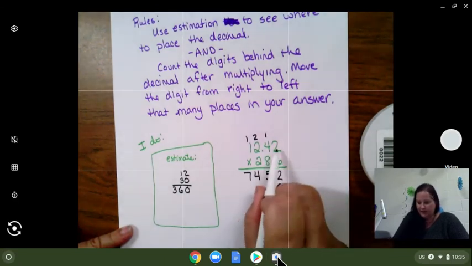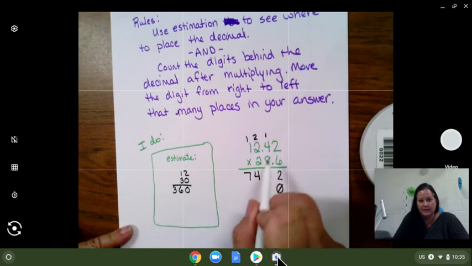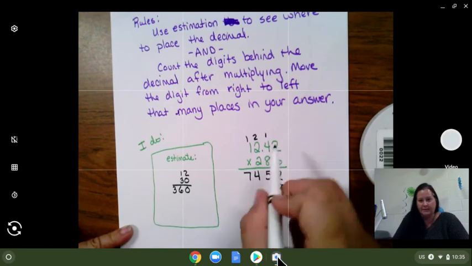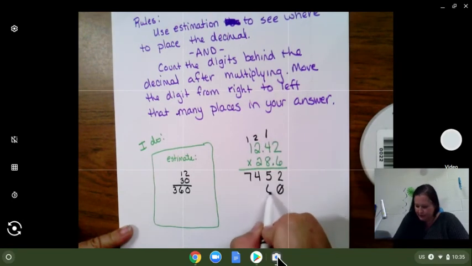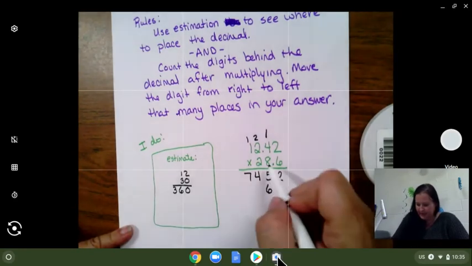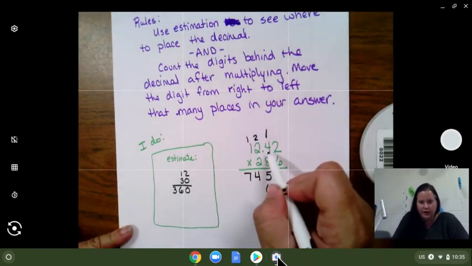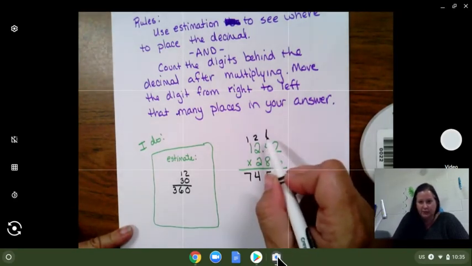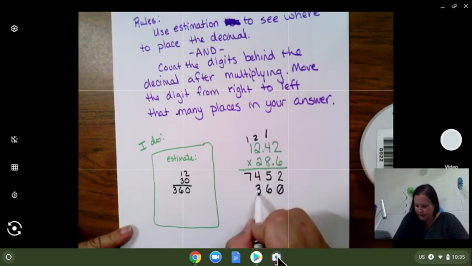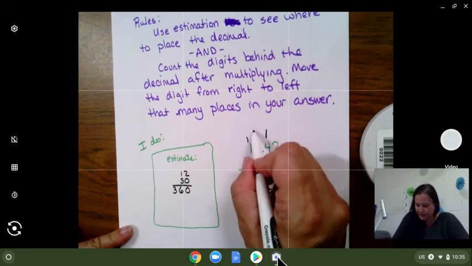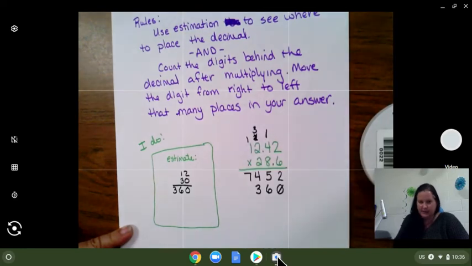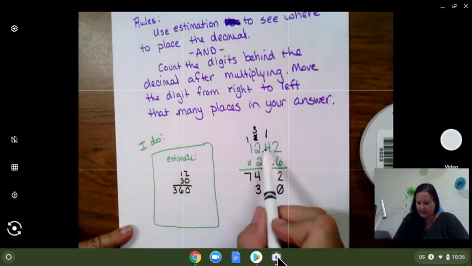Then I'm going to start with an 8 and go up to the ones digit first. So 8 times 2 is 16. I'm going to reuse that 1, 16. 8 times 4 is 32, plus 1 is 33. So 33, I put down my ones digit. My tens digit goes to the next row over.